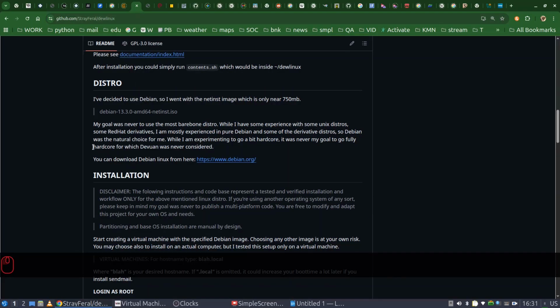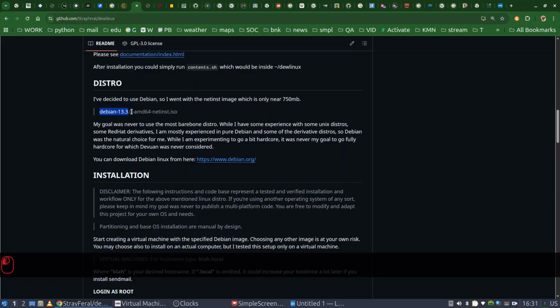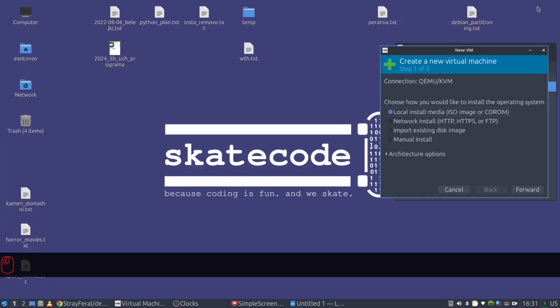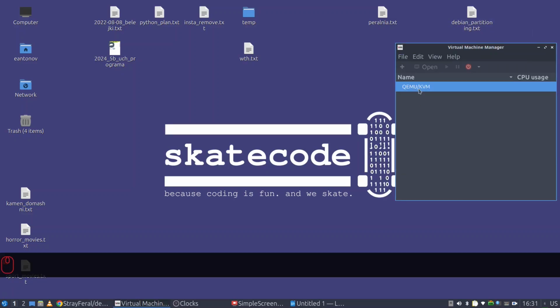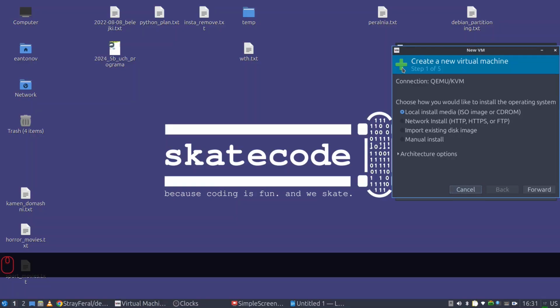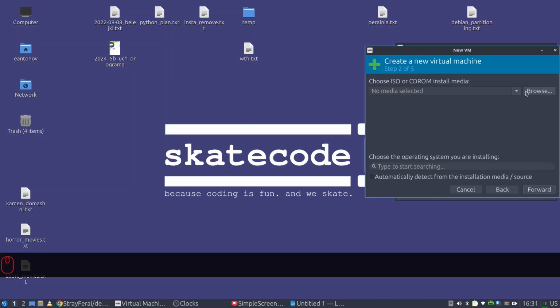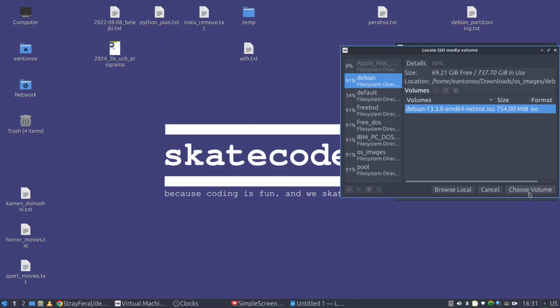So once you get it, and I would like to point out, Project Dew-linux is specifically created and tested on Debian 13.3.0. So once you get it, you create new virtual machine. Again, I'm clicking here to create new virtual machine. Now I have to choose the ISO image of the operating system. So let's choose a file, and the file is pre-selected for us.